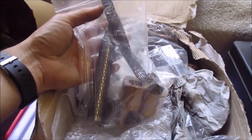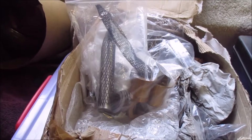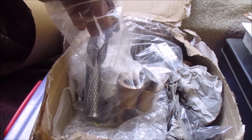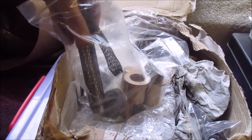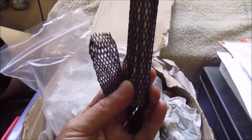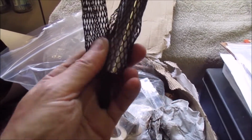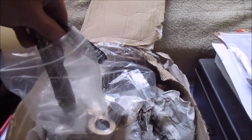Now this is where the problem started, and you may be able to see what that is here. Obviously this is for both ends of the axle, so it's a set of parts, and there should be two kingpins in there. Instead, what I ended up with was one kingpin and one piece of packaging. No kingpin in there.